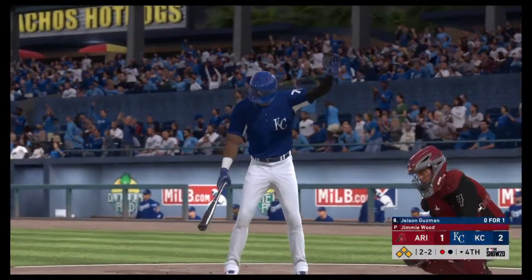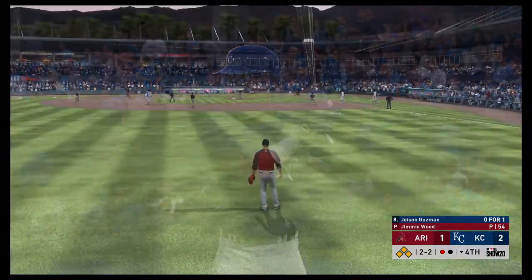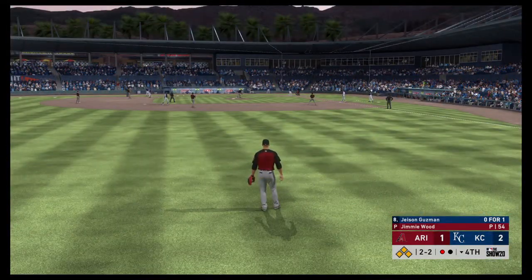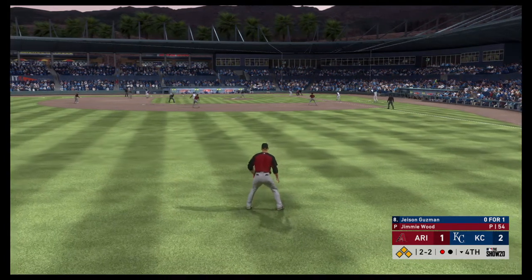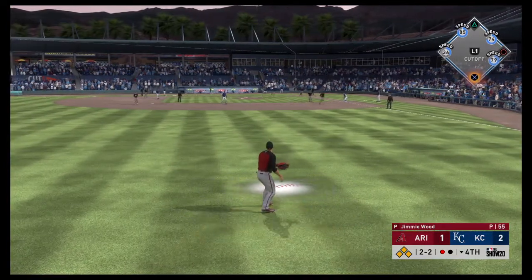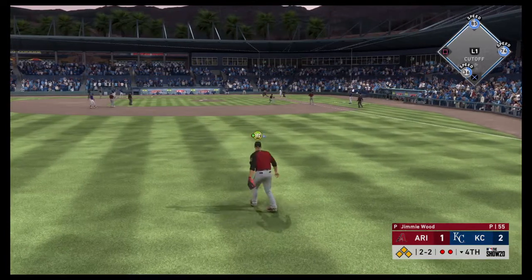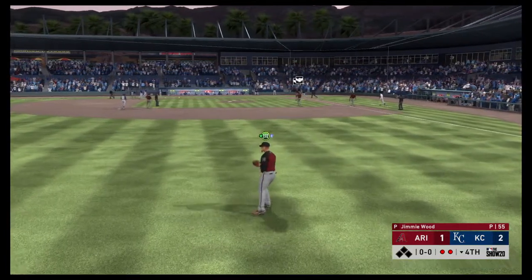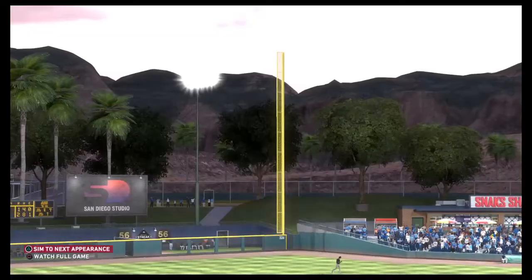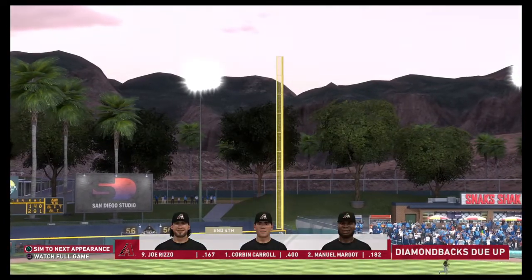So next to the plate for the Royals, Jason Guzman comes into this at bat 0 for 1 in the ballgame. Bases are loaded with only one out. Skied in the air to straightaway left. Catch made in left. Here comes the runner for the plate. And he's out. Beautiful throw home to cut down the run. Royals settle for just the one. We played four full. Royals out in front, 2-1.